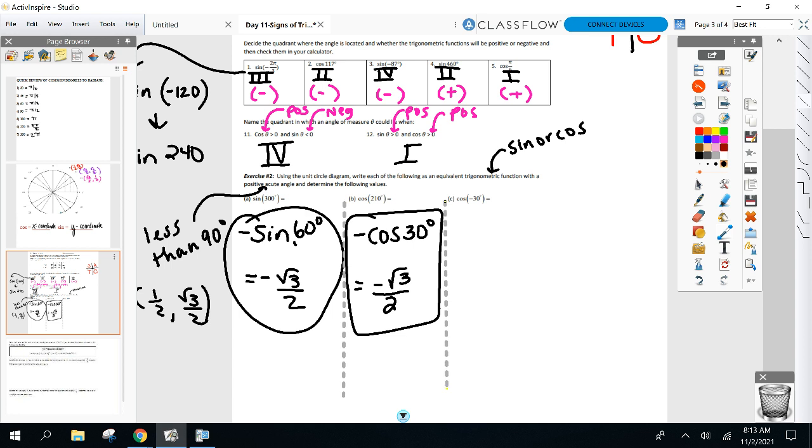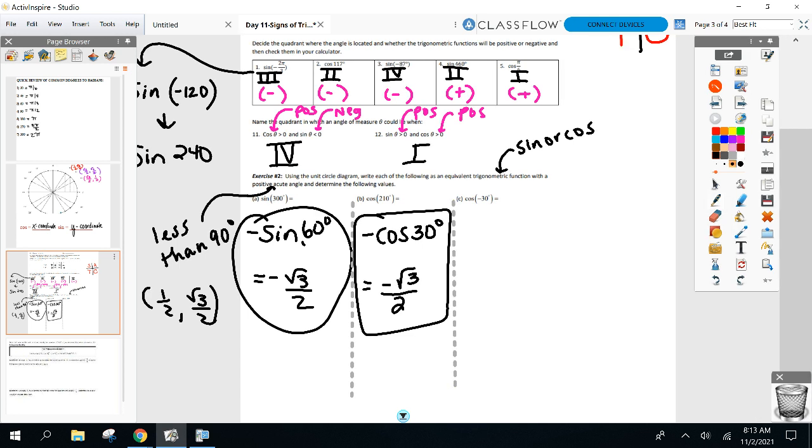How we doing on time? Okay. All good. Let's go here. Cosine negative 30. Oh, well, I'm done. It's already less than 90, right? It's already acute. No. Between 0 and 90. Can't be negative. You probably want to do what here first? Change it? Yeah, I wouldn't blame you if you wanted to change it into positive before we start. Cosine of... What's the positive version here? What's my positive version? Cosine of 330. All right, now we can handle this.